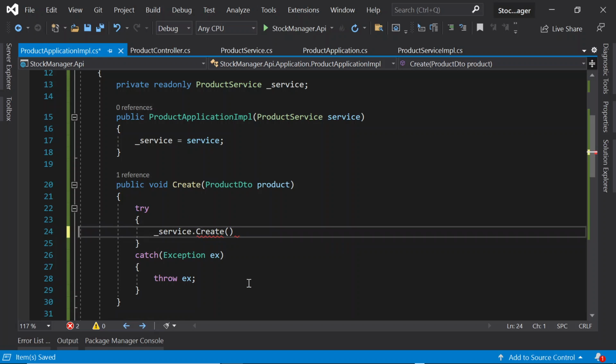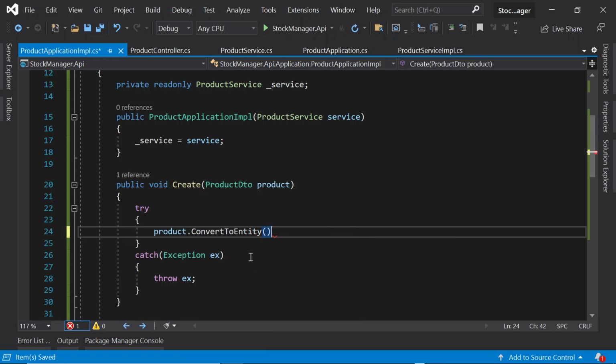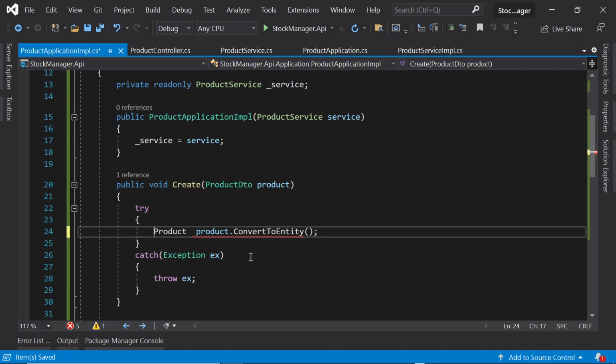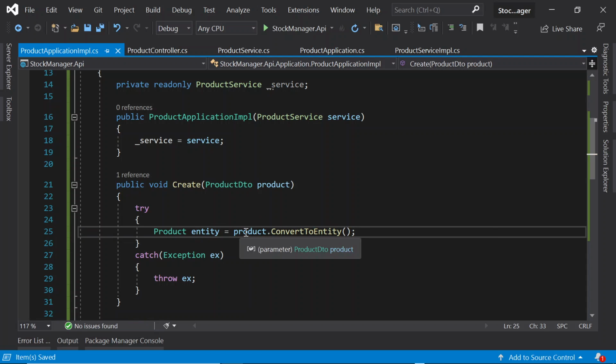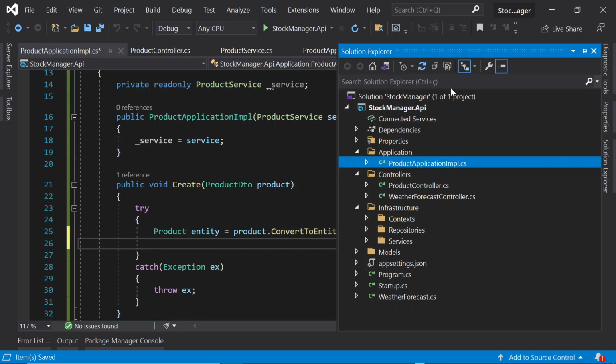So before using the service, we need to implement the convert, using our product convert operation, convert to entity. Very nice. So I created the object product and I need the reference again. My object is entity, receiving the converter operation for my product. Now, for creating, we have the operation implemented.